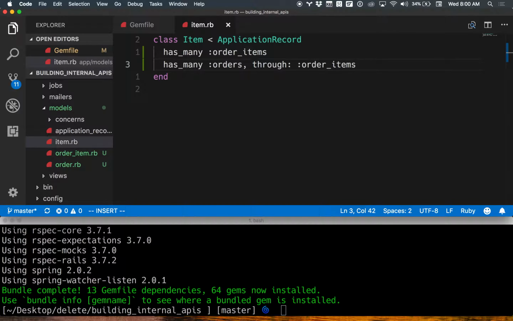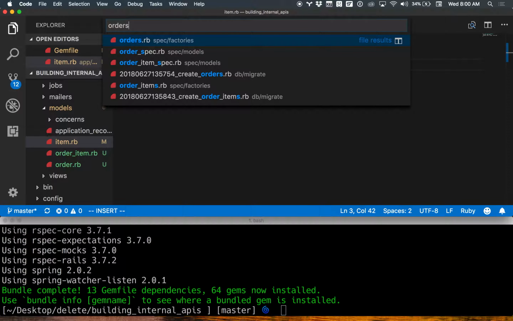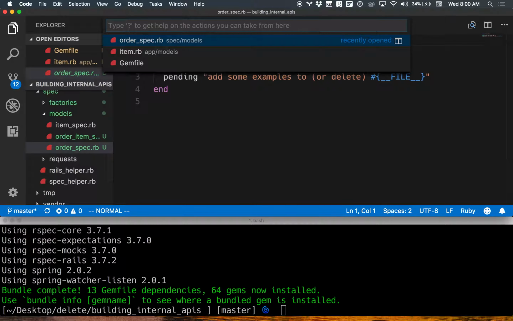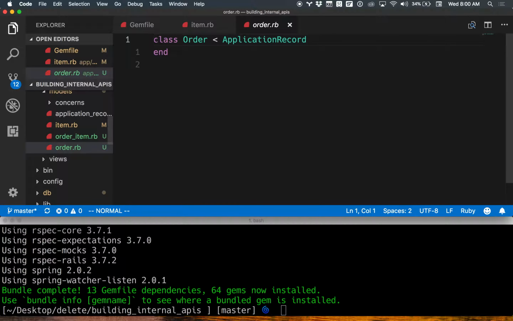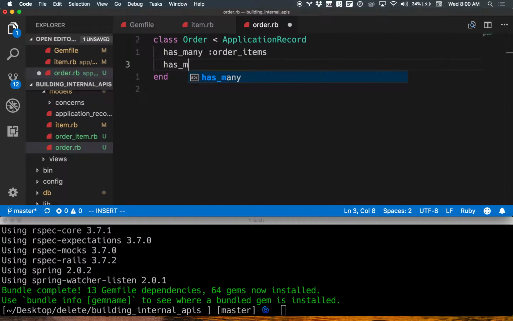In our orders, wrong file. We are going to have has_many order_items, has_many items through order_items.